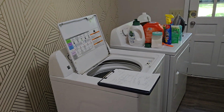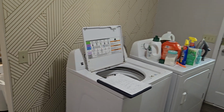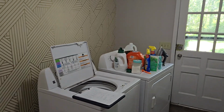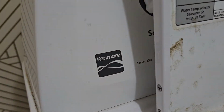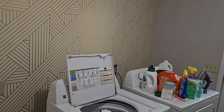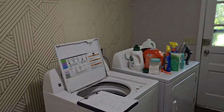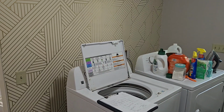Now, as we flip over to the other side, a couple of different things to note on this side is the homeowner may be getting a new washer and dryer unit. As you can see, these are a little bit older units. They are actually Kenmore units, still ticking. And we do have a model number. I'm not sure if you could see it up in there, but we do have that model number for that washer so we can have the overall height of the washing machine itself. The top height with the lid open is going to be just under 54 inches.